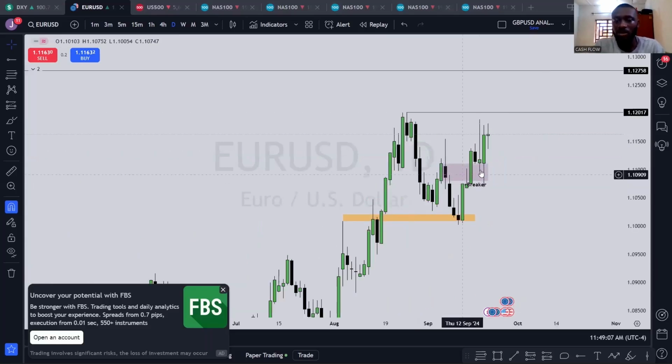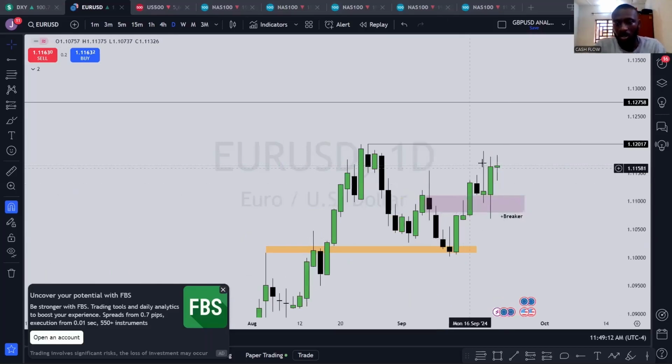Now I drew this out. You can see the market is reacting from a breakout block. I won't go into what a breakout block is. You can see the market took this low, broke this high with this candle, and then came back down and filled this fair value gap. A breakout block is very powerful when there is a fair value gap. So you can see the market is reacting from the breakout block.